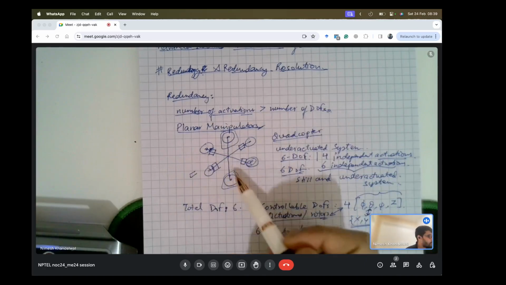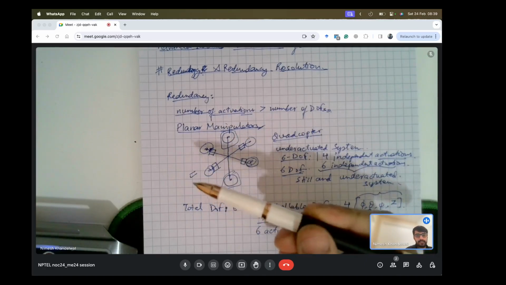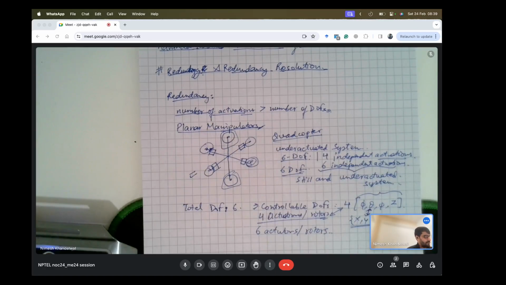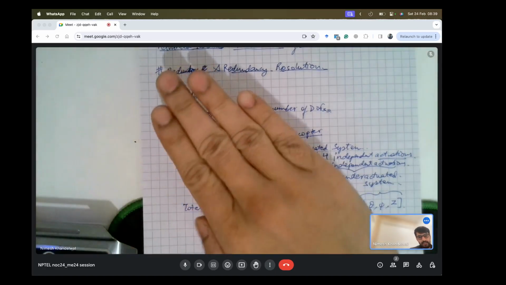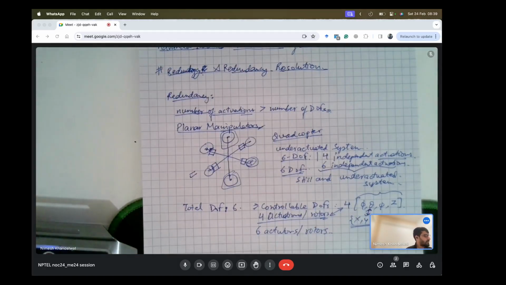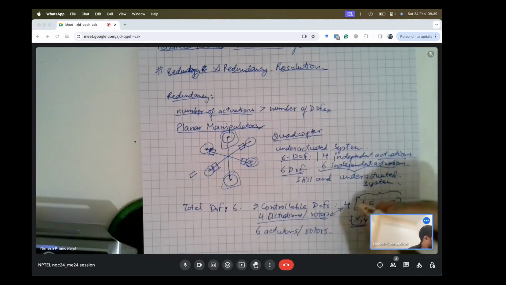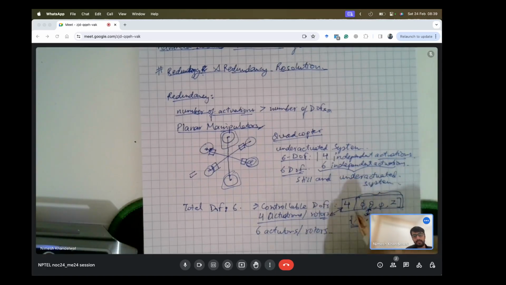What the servo motors could have done is tilt the rotor, right? If the plane of a rotor was initially this, then they could tilt the rotor. So there are different ways to increase the total number of actuations, but as you can see, there are still only 4 quantities that can be controlled in this way, right?